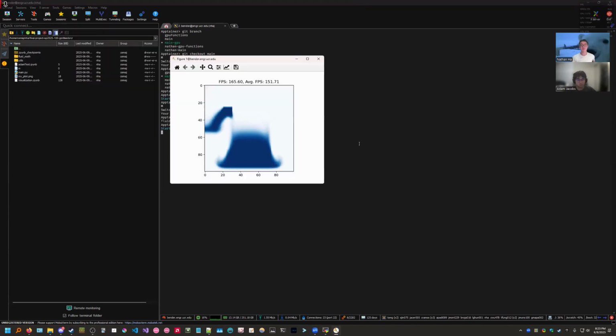So this one's using our GPU now. As you can see, the FPS is probably more than double actually. The other one was at around 70, and this one's 80ish, almost 160. So that's basically what it looks like, and it just runs like this forever.